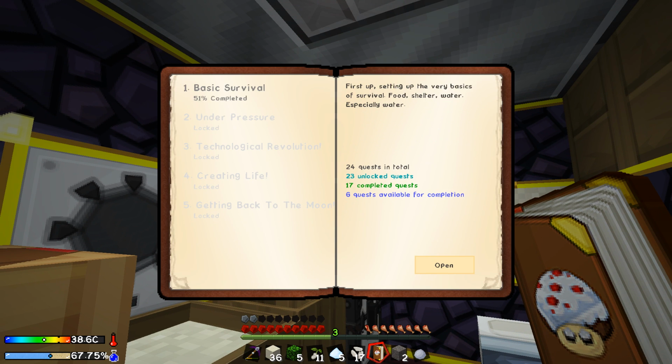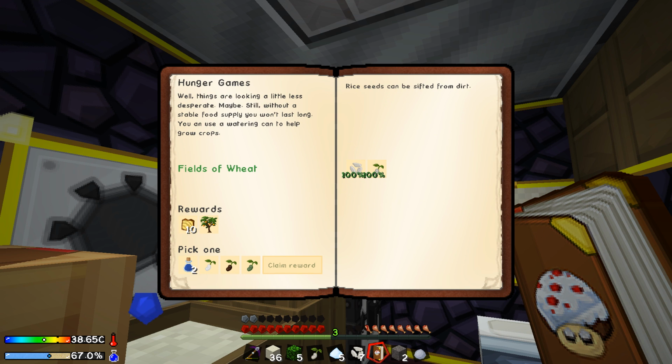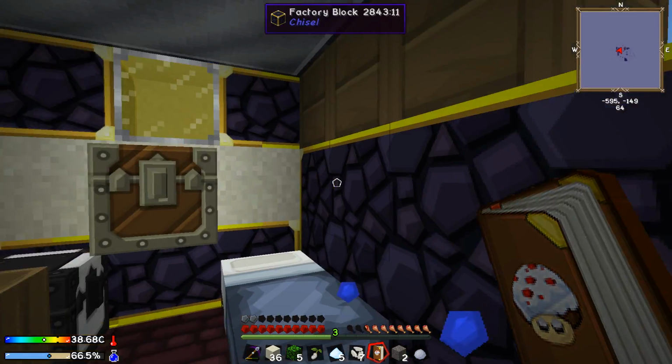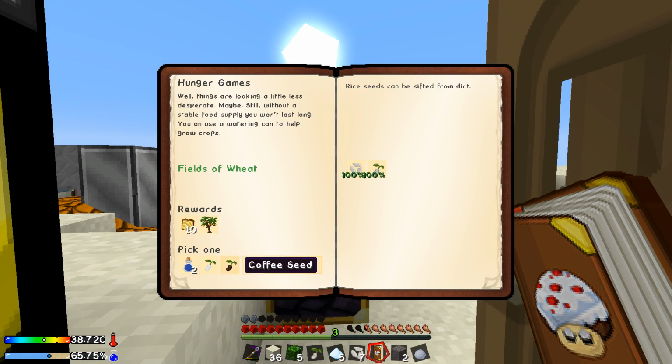So we'll click start. We're halfway through the first section, which is quite good. We'll hand that in, manually submit, and we get ourselves some toast, some orange saplings, which I'm assuming are going to give us oranges, which is flipping cool. So let's see. Does that give us... Oh, did we claim reward? Oh, we had to pick one.